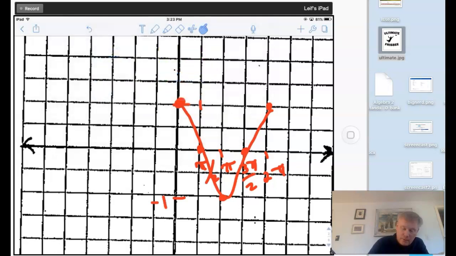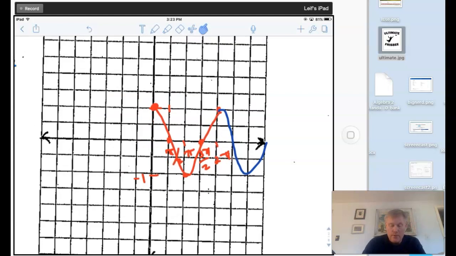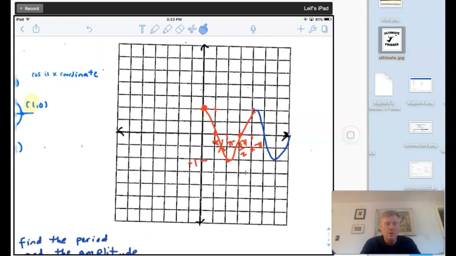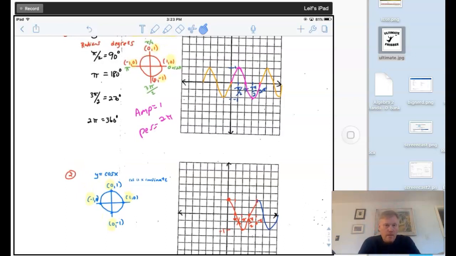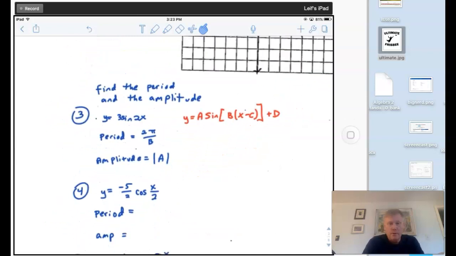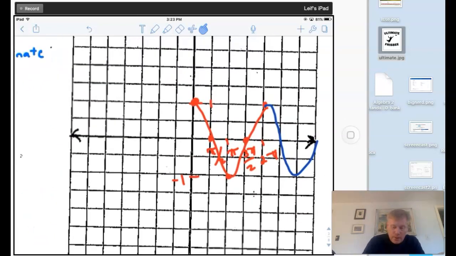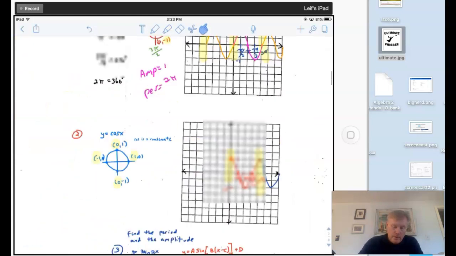Now, like I said, this does keep repeating. We're really looking at one period for the most part, but that's what a cosine graph looks like. It's actually the same graph as up here, just moved over pi over 2 units. So there's the first two. Now let's talk about amplitude and period. This period was 2 pi. The reason it was 2 pi is because it started at 0 and started repeating at 2 pi. So that would be one period. One period was 2 pi, or it could have been going to negative 2 pi. That's also a period. But generally we start at 0.